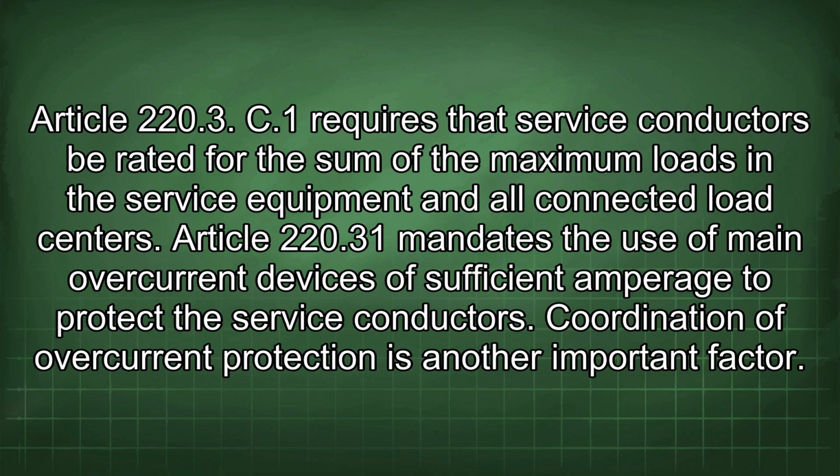Article 220.3 C1 requires that service conductors be rated for the sum of the maximum loads in the service equipment and all connected load centers. Article 220.31 mandates the use of main overcurrent devices of sufficient amperage to protect the service conductors. Coordination of overcurrent protection is another important factor.